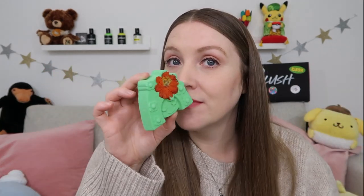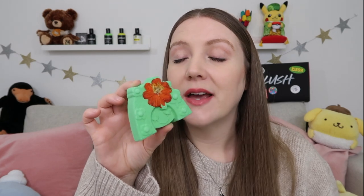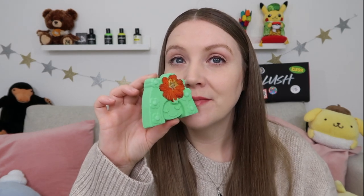Oh my gosh, this smells so good! Originally when I saw this product I was hoping it would be like the old Lush forest scent bath bomb, but it is not. Lush's Mother Nature is scented with rosewood oil, bergamot oil, ylang ylang oil, olive oil, and gardenia extract — which is exactly why it smells amazing to me, because I love bergamot and gardenia, and those are the main scents in here.